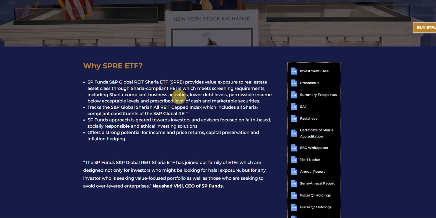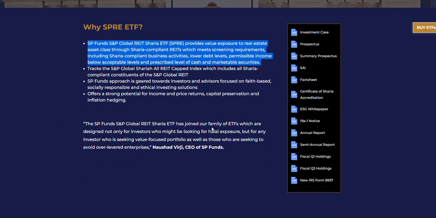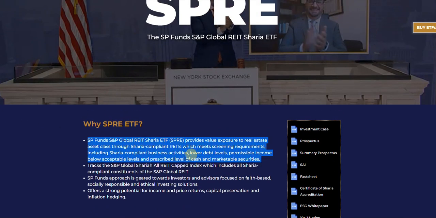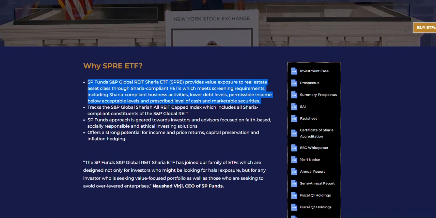struggling to find a reason why you shouldn't invest in this, because when you think about it, it's a REIT. They pay quite a good dividend. The only concern I have from my perspective, from the halal side of things, is the fact that when you look at the individual companies, almost 50% of the companies in there are non-Sharia compliant from the debt side of things. That's a little bit worrying.